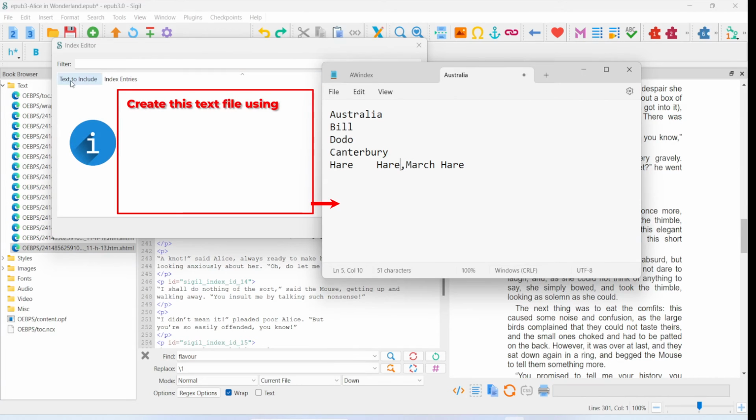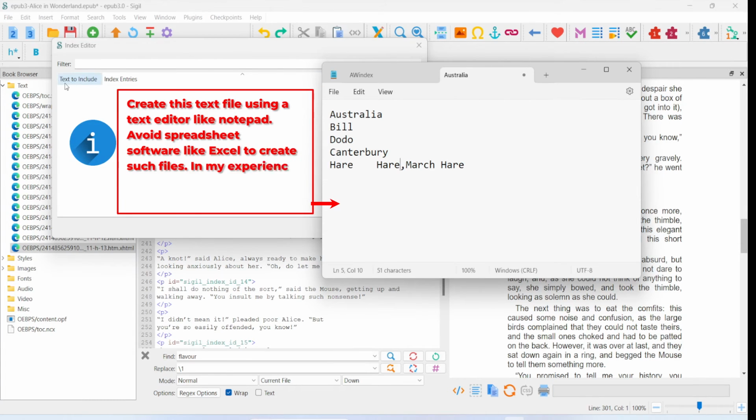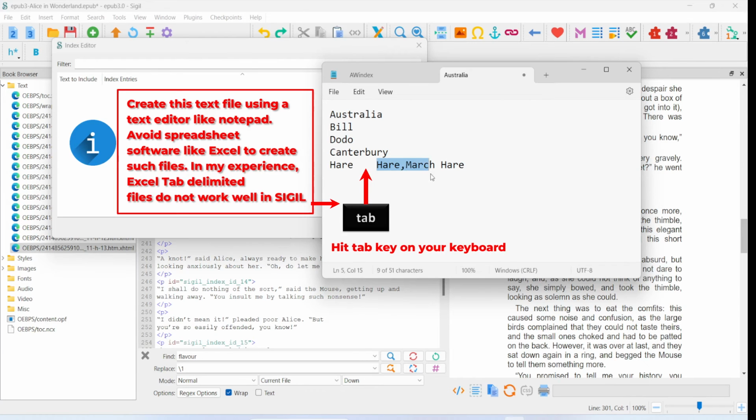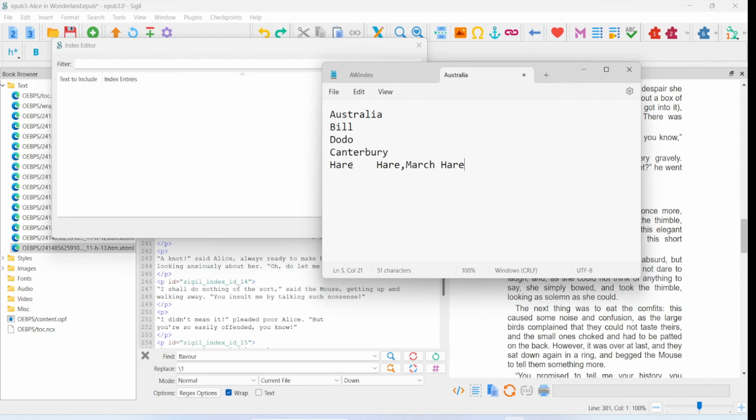So in effect, as you can see, the first entry is coming under text to include. If you want to include a second entry, you have to separate it by pressing tab and then entering whatever you have to enter here. That will be included in the index entries, just like you were entering manually. But the important thing is that you make sure you are separating these two columns by hitting tab.